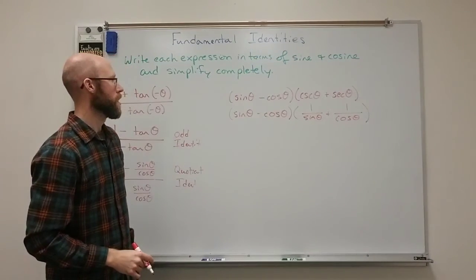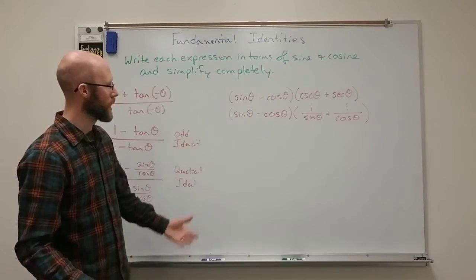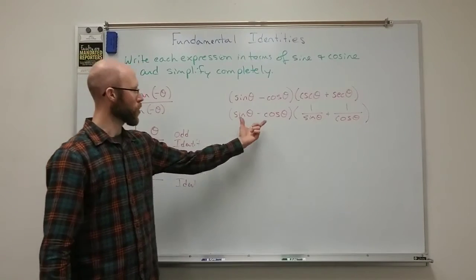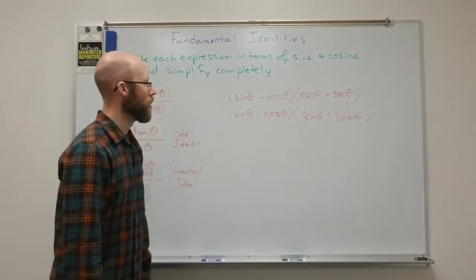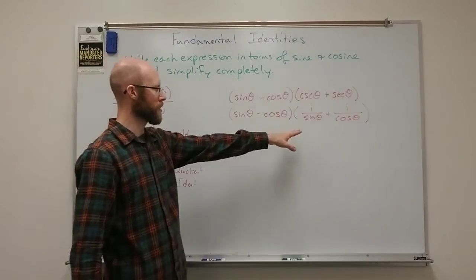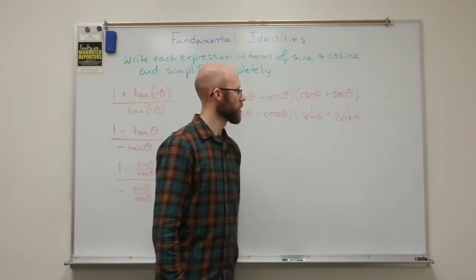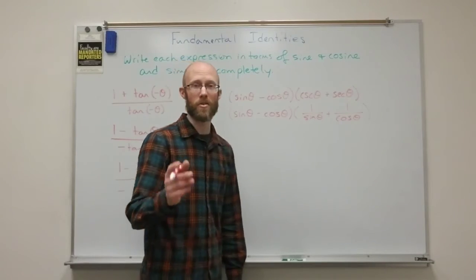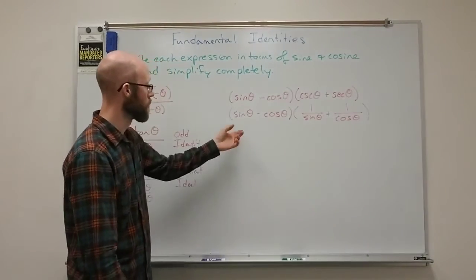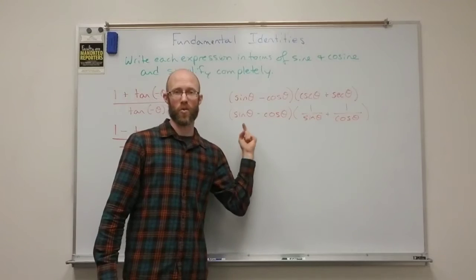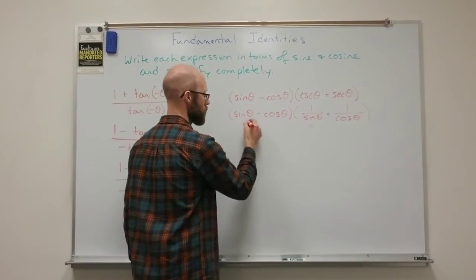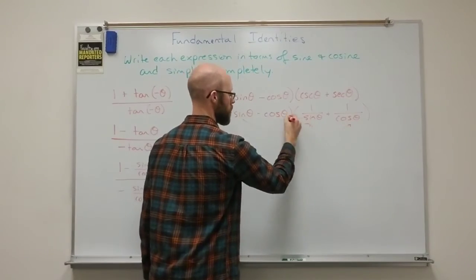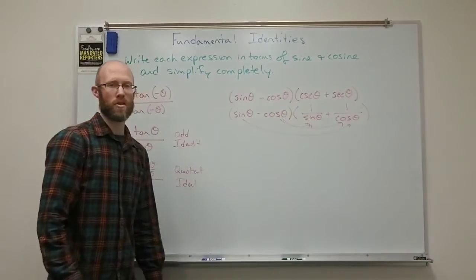Okay. From there, I don't know, there's not much I can do inside these parentheses. I can't really combine any of these things. Could try to get a common denominator here, but I think I prefer to do something else instead. I'll show you what I'm going to do instead. I'm going to use a distributive property to multiply these together, right? First term times first term, and keep going, use our distributive property here.